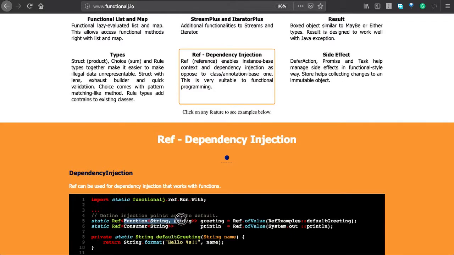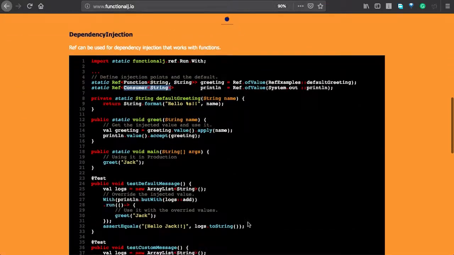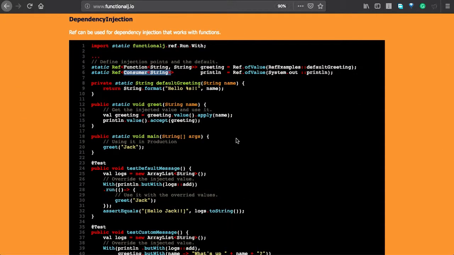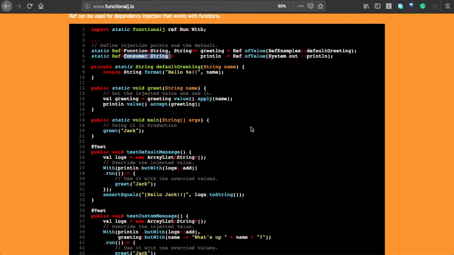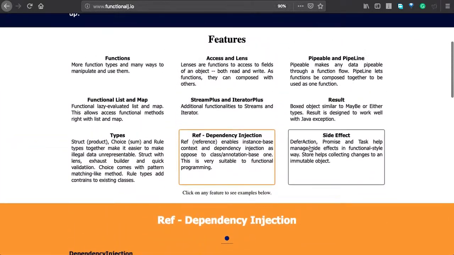Like these functions or consumers, they are interfaces. So if you want to inject functions, we have to either name them or create a class for them. And if you have many of those, it's kind of tedious. So Ref allows you to inject functions as an interface in there, in all type shapes.